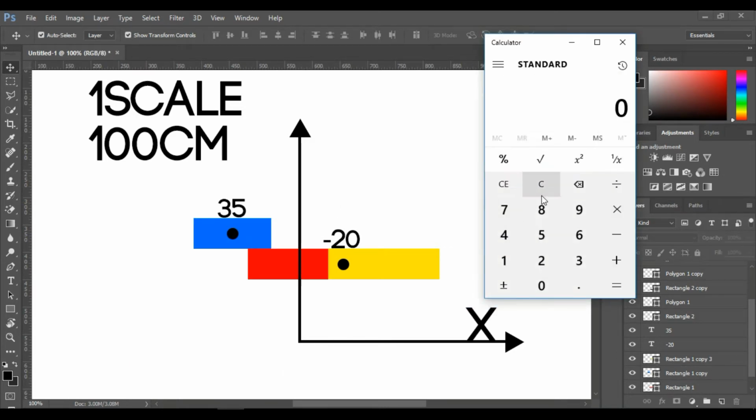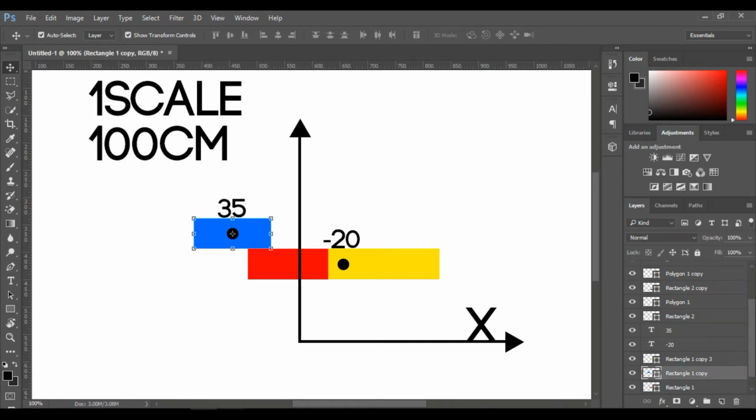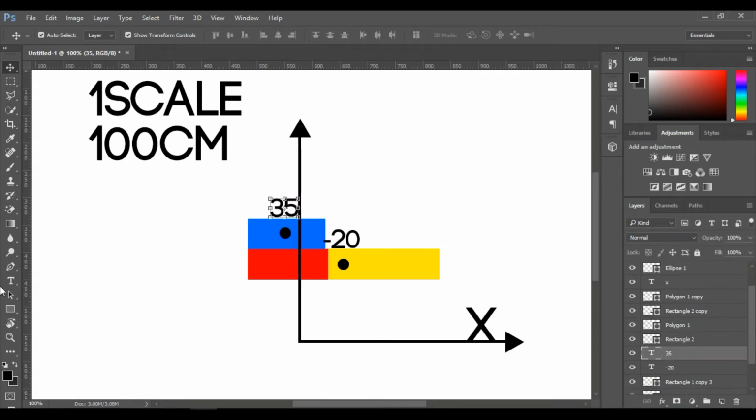We will use the previous tile's -20 plus 35, and we will find the average of those two, so divided by 2. So the position of the previous tile plus the position of the current tile divided by 2 gives you the average position, and that average position will actually be 7.5, so that will be here. Yeah, this is 7.5.